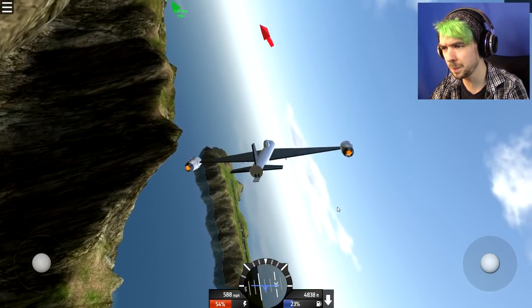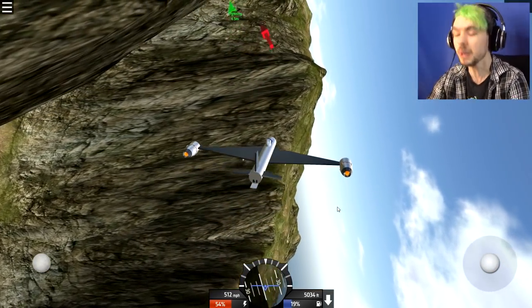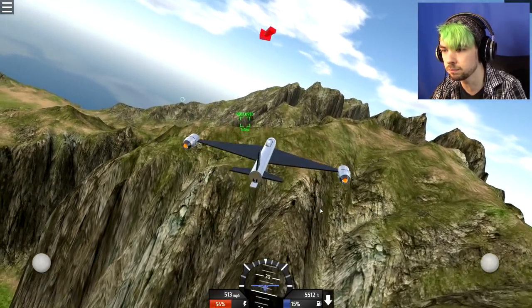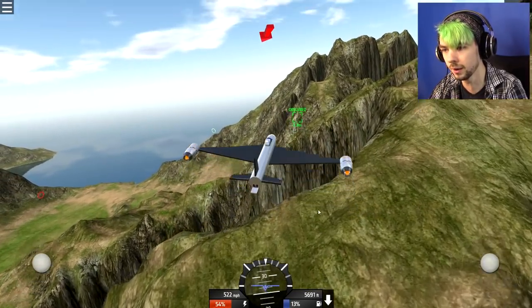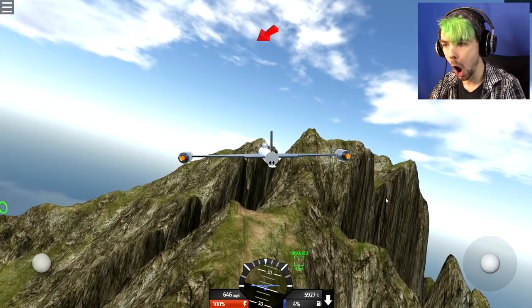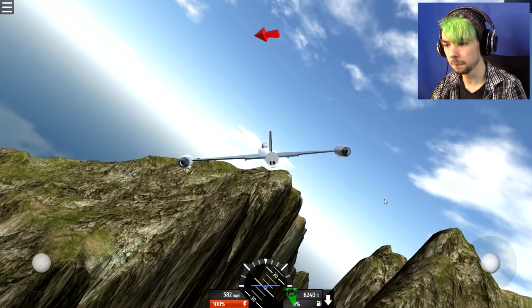Banking is easy, but when I need to make you go up and down, you keep flopping all over the place. So I don't really know what to do about that. Like this, blah, blah, blah. And you know what? You're not even at full thrust. Oh, open her up!